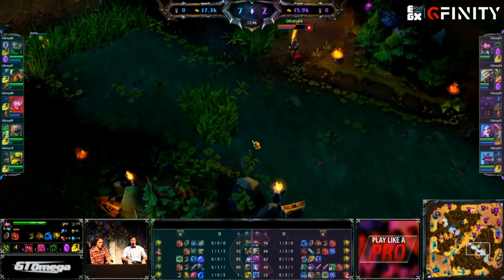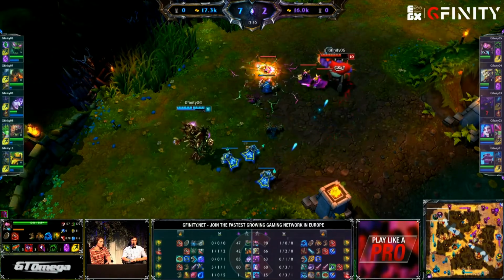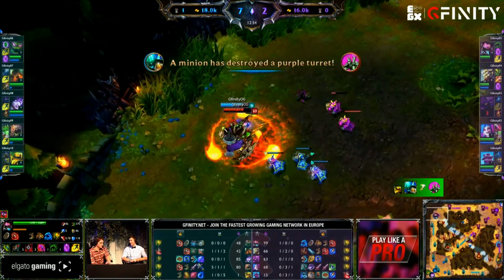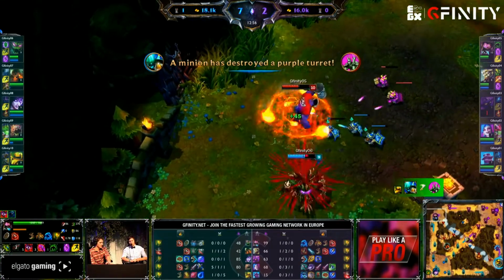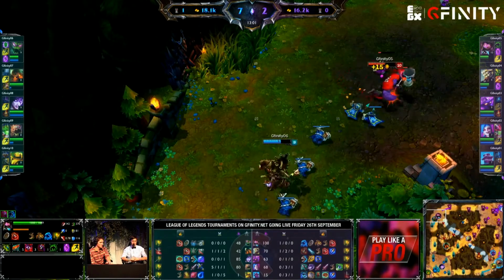Just getting the ward down on it. Unless he can come out and do some real magic in this mid game, everything's going very badly for the Purple team. They've still got a Mundo, but you've got to remember that Kog'Maw is probably the best AD carry against the Mundo in the game. He definitely is, especially since he'll be going back and picking up that Infinity Edge very, very soon.